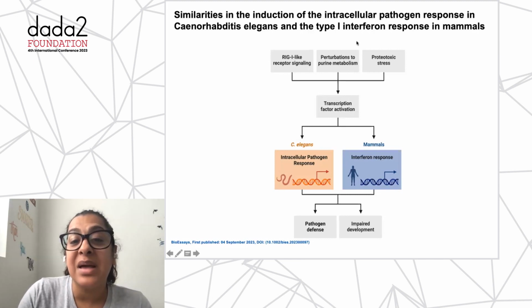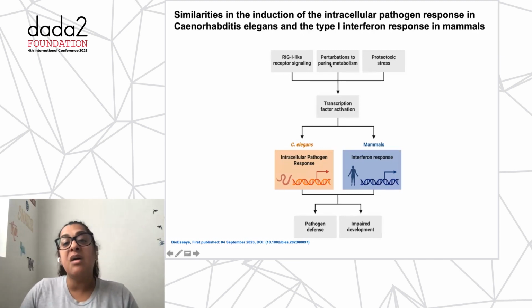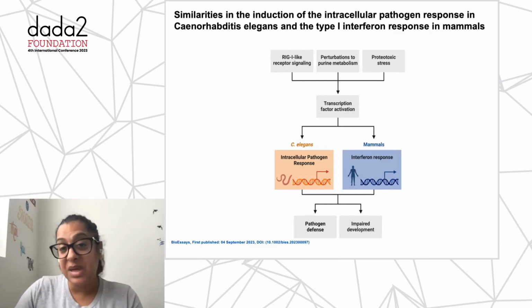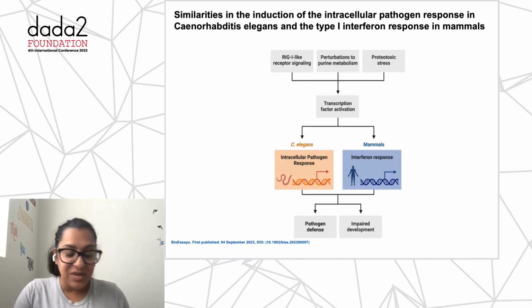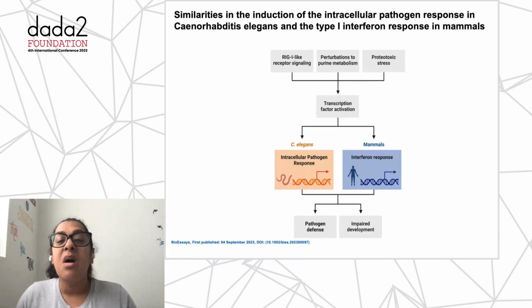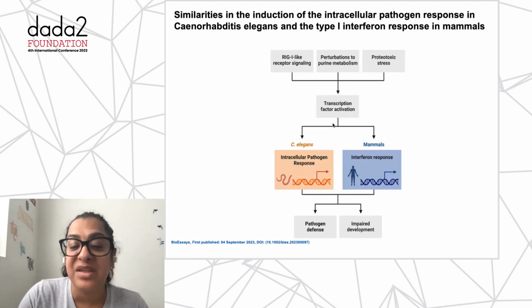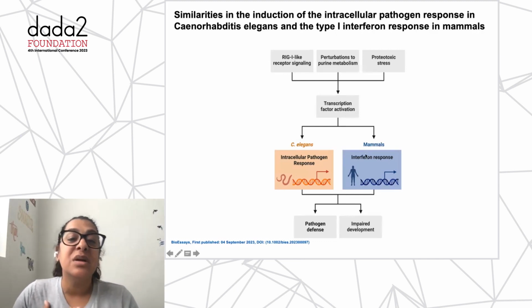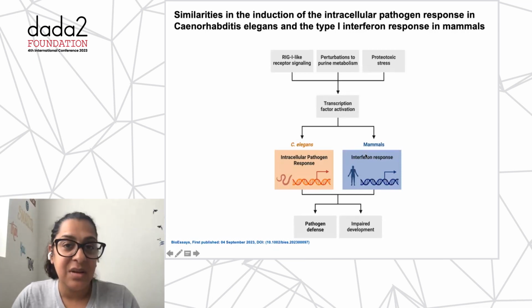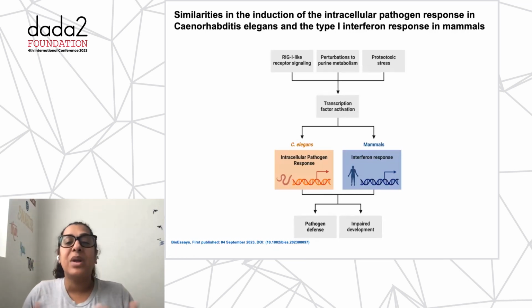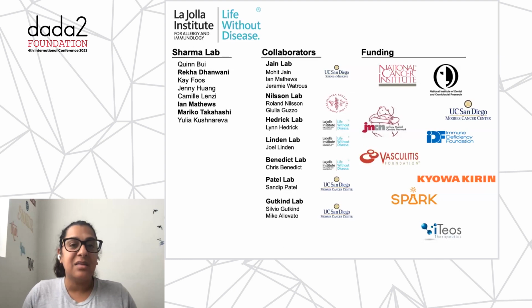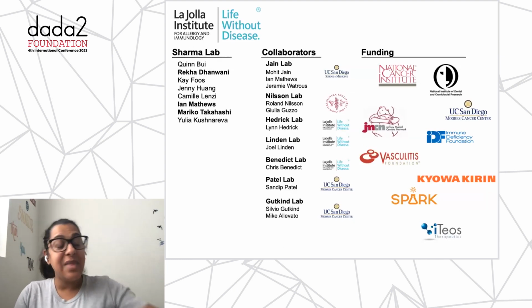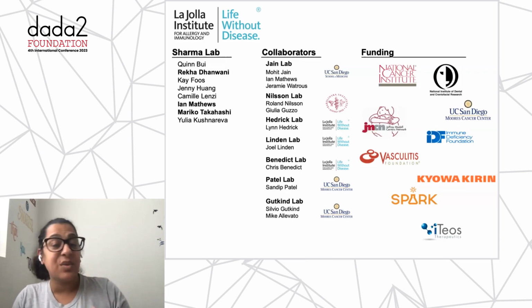And what Emily's lab has shown is that loss of C. elegans genes like PNP and ADA, which are in the same pathway as ADA2, also trigger what's called a pathogen defense response, similar to what we have observed in mammals. And so I'm going to end there, but I hope that what I leave you with is the idea that ADA2 is an inhibitor of the antiviral response. And the mechanism involves dysregulated metabolism of purine nucleosides and then of SAM methionine.